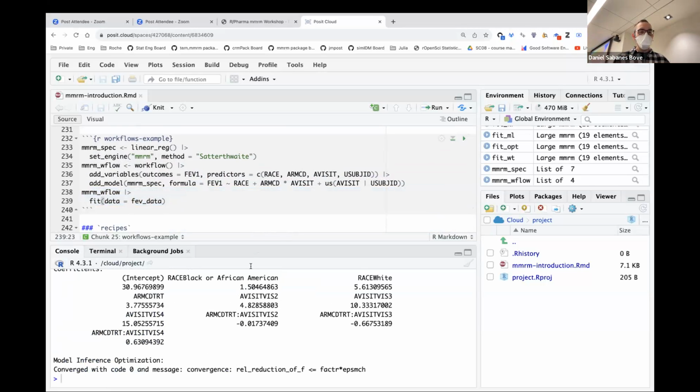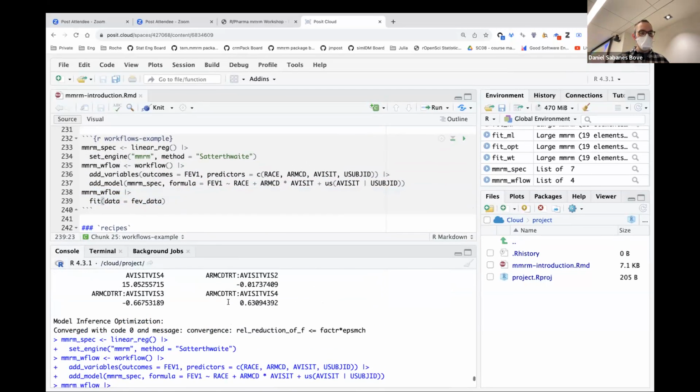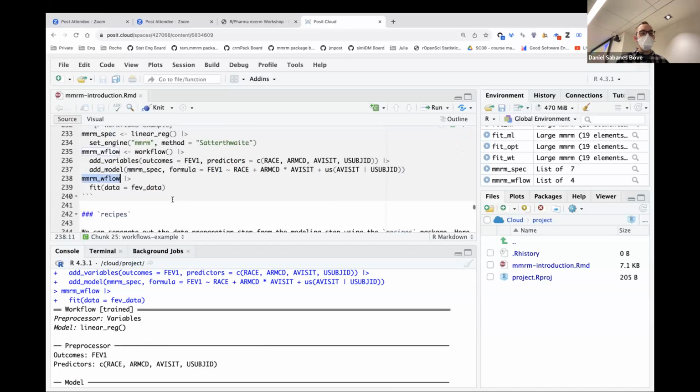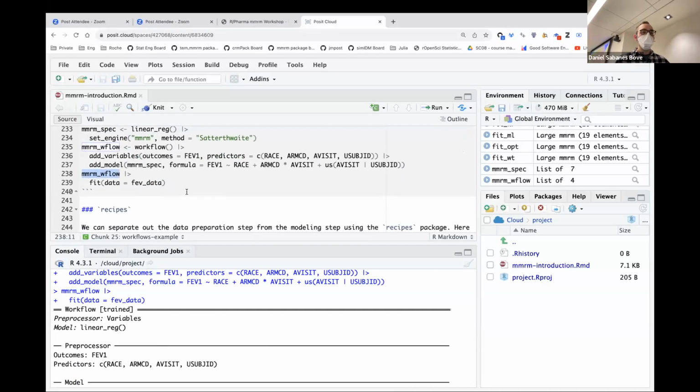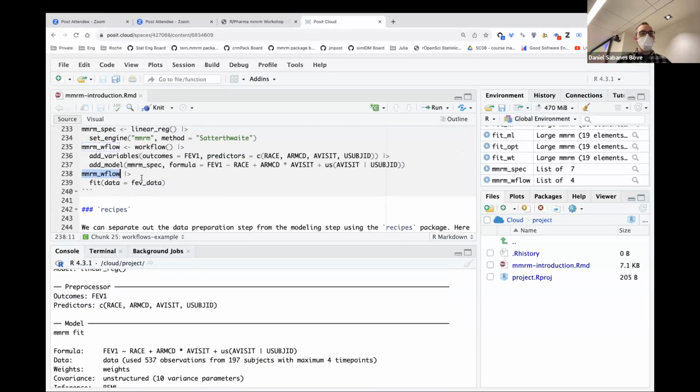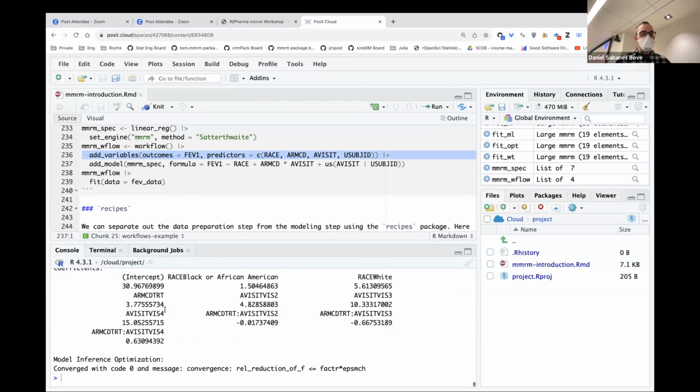And if we just run this, we'll step through a few of the results in here. Somewhere in the middle, we produce this mmrm specification. We produce a workflow where we specify our variables and our predictors. We specify our model, and we give it here the specification from above. And then with that workflow, we're just passing it to this fit function with that particular data. And so we can see a lot more nicely formatted output that tells us more things about our tidymodels workflow. We can see a lot of the information that we specified above. So we can see all of our predictors and outcomes that were specified here. And then, of course, we see our same model as before.